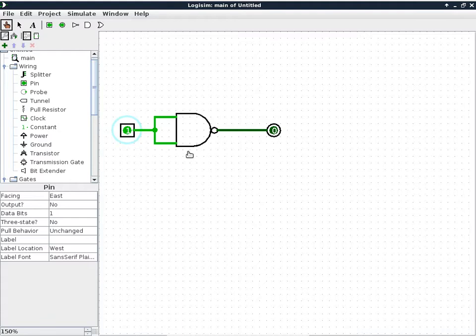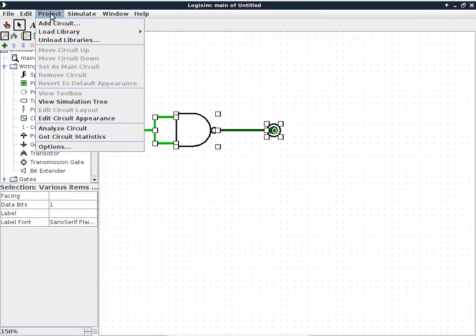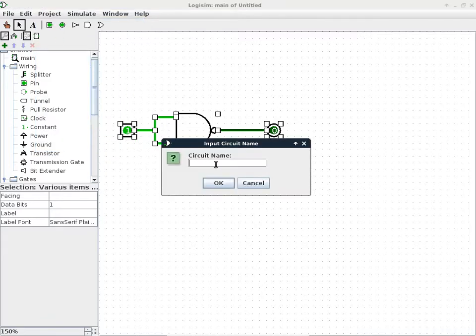So what I'm going to do next is to turn this NOT gate into a component so I can use it in other applications. The way you do this is to select the whole thing. If you feel comfortable cutting it, go ahead and do it. If you don't feel comfortable cutting it, just do a copy and paste and then come back and erase it. So I'm fairly confident that we can just do that. And then the other thing you have to do is to go to project and add a circuit. Add circuit basically means you're adding your own component into the library of Logic Sim. So when you add a circuit, it will ask you, what is the name of the circuit. So I can say NAND NOT, just to differentiate this from the regular NOT gate.